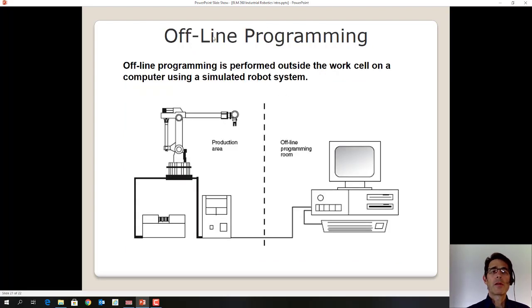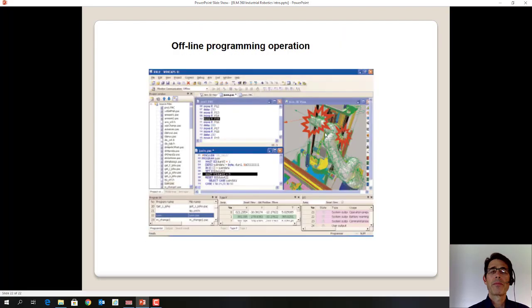Offline programming means you've got a computer system that has a simulated version of the robot system. You do the programming there, and when you're ready, you load it onto the real robot and then do some corrections and tweaks. But you save a lot of the robot's operational time by doing it mostly on a computer.